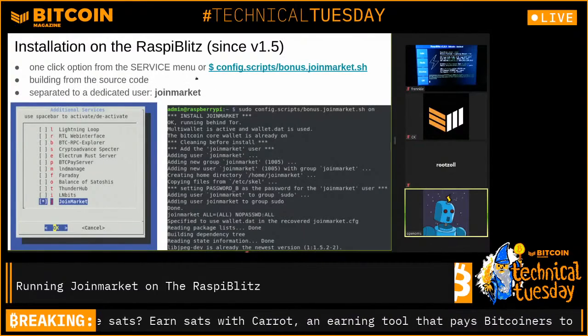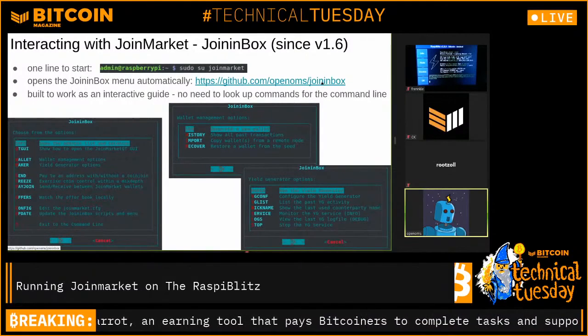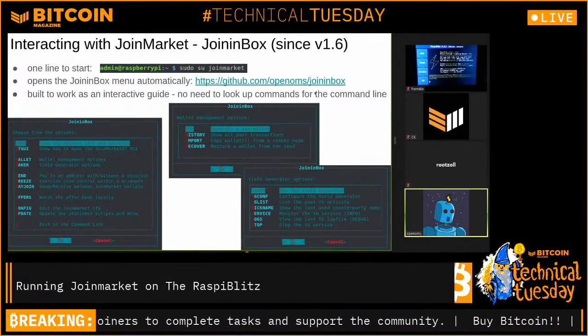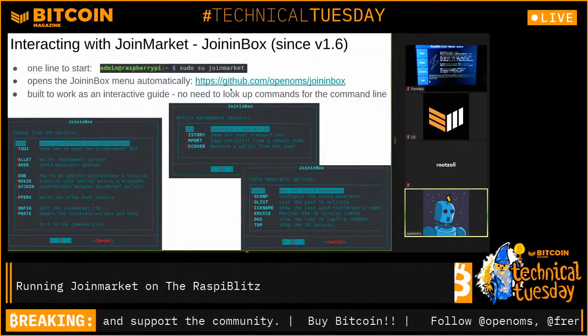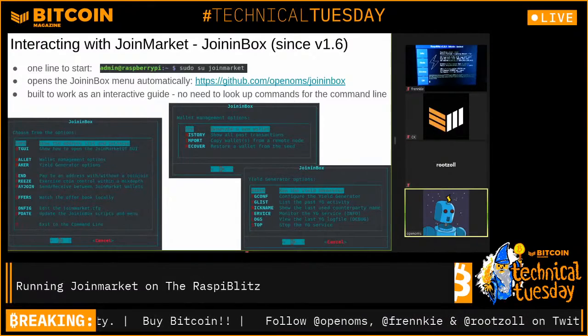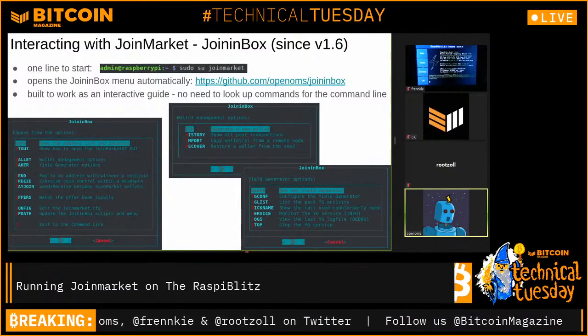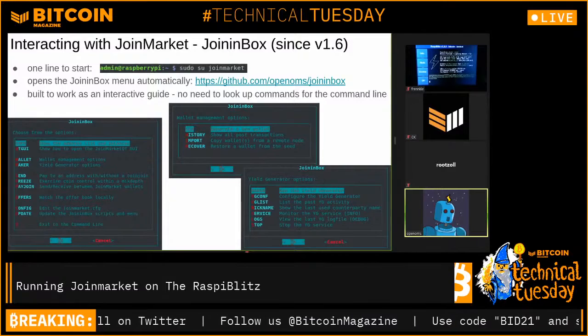Somewhere, yes. So this is the link of this menu system, used not only on the RaspiBlitz, but it could be set up standalone as well. There are plans to build an SD card image release, for example, to be used with an old Raspberry Pi 3 and connect remotely to a RaspiBlitz or any other kind of Bitcoin Core full node.